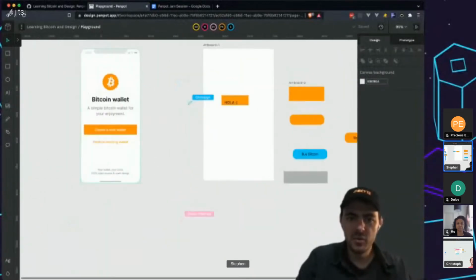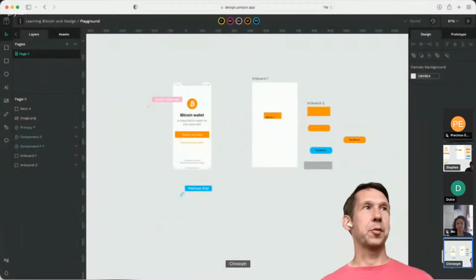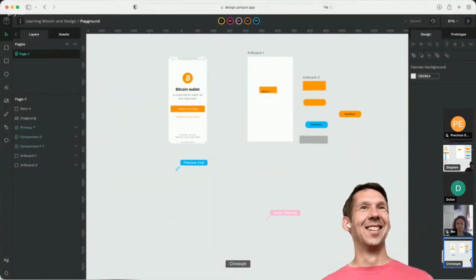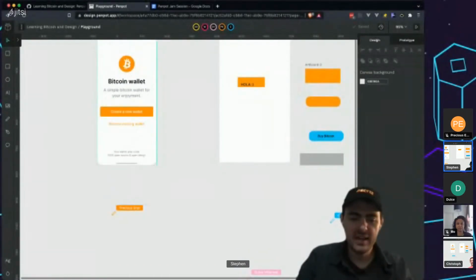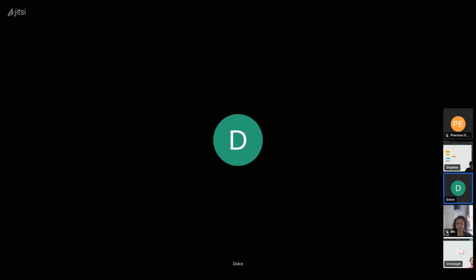Seems to be holding up well. Holding down Command, sorry, is that what you just said? Yeah, I hold Command and then I use the plus or the minus. Or I also hold down Z and then I use the scroll wheel on my mouse. That's another way that I zoom, in Figma and Adobe, not in Penpot.